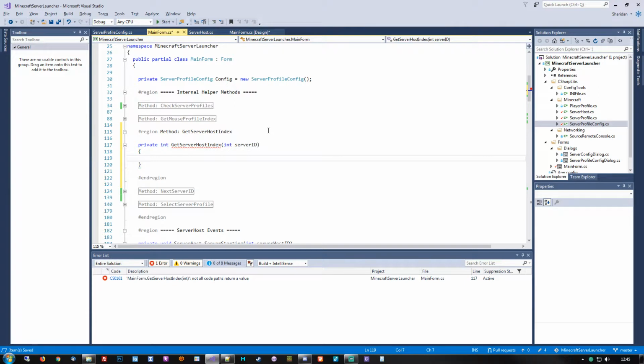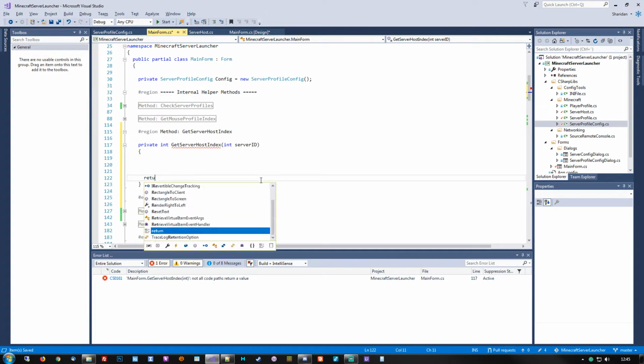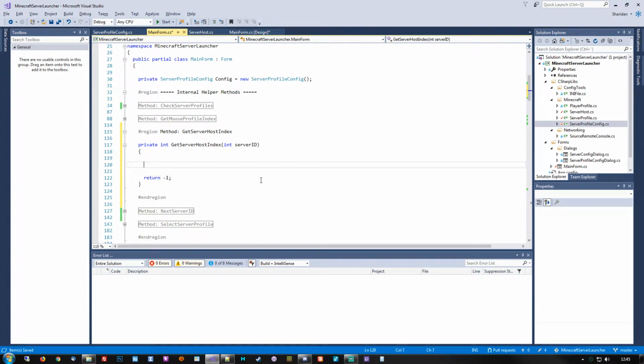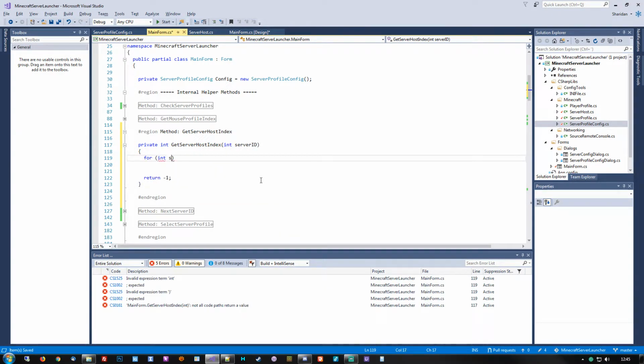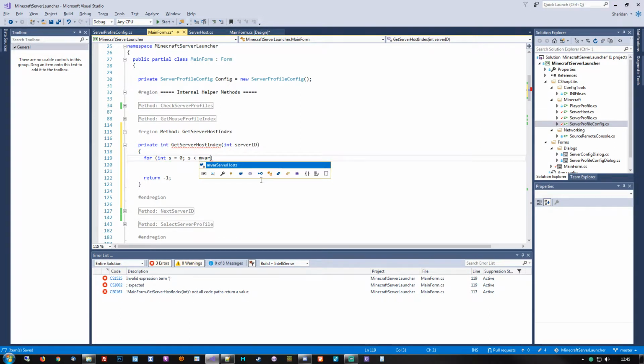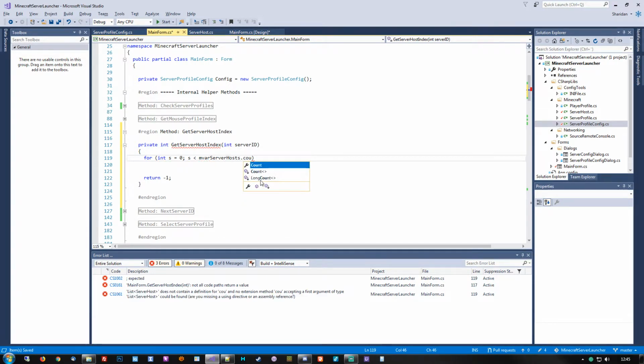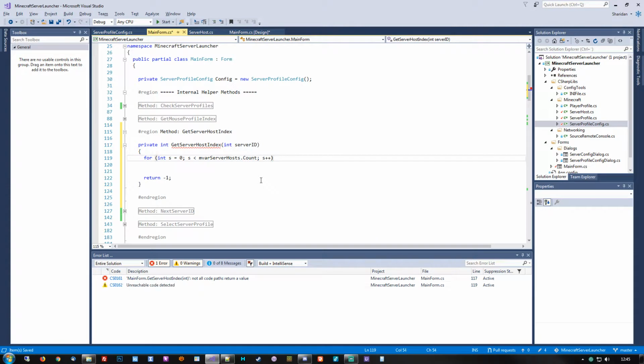Alright, so this one will be returning a matching index for the server host. So that would be the server host list we need to look through. In case we don't find it, we'll return -1. And then we'll simply loop through the server host list, mvar server host.count, and see if we can find a matching ID.